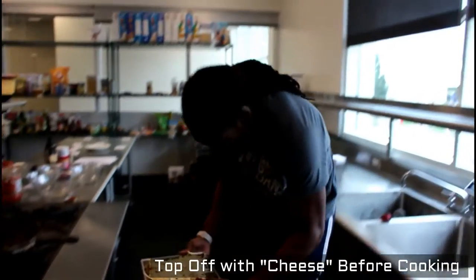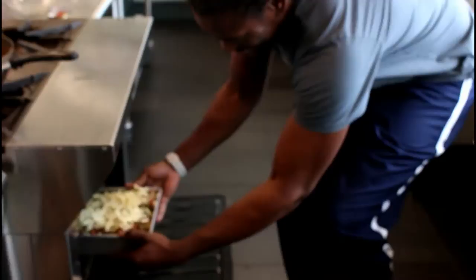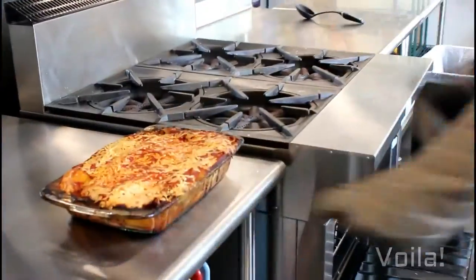Put it in the oven now, and hopefully it comes out looking a lot different than this. You guys got to witness me make amazing vegan lasagna with a vegan shirt on, and this is Cena Cone Camp. Cone Camp!